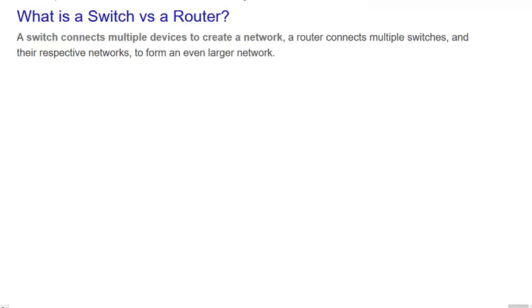For example, you have a switch, you have so many devices connected to that switch, and in that form, it forms a local area network. Now you have many such networks, and a router will now connect all these switches together. So that is mainly the difference. Routers connect multiple switches, whereas switches connect multiple devices.